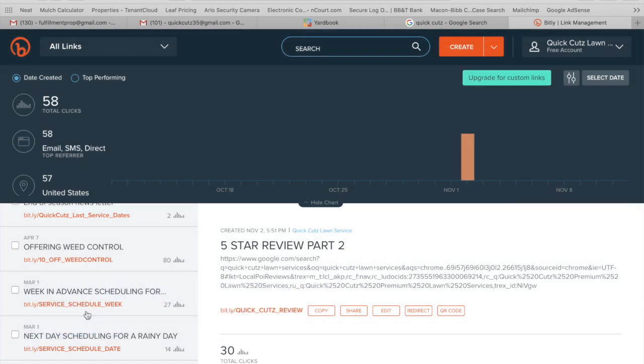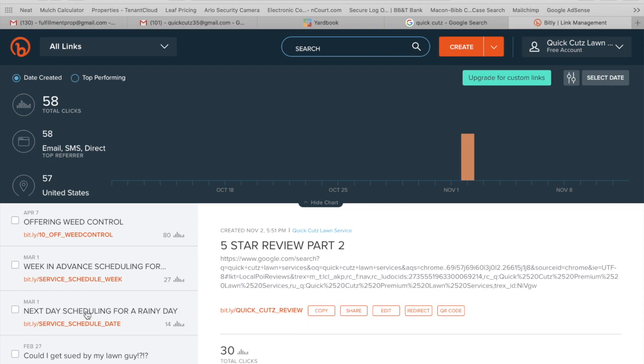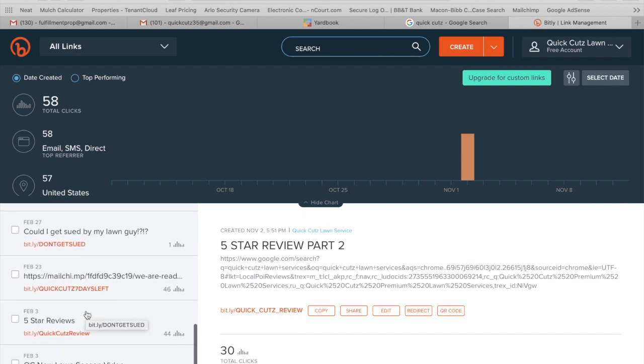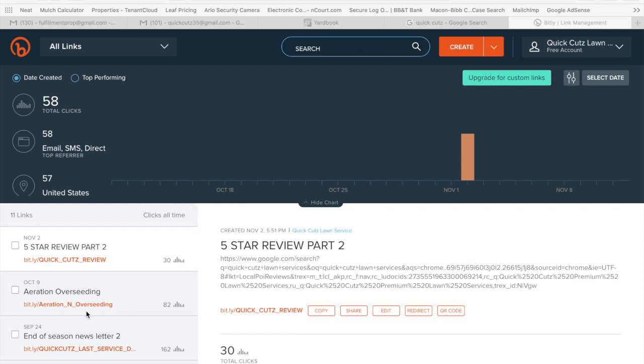You're not going to be able to create it in a night, but over time, once you create something, that's what you want to do. You want to build a system that's automatic. You can click on it, you can send it, and you really don't have to reinvent the wheel every time you're trying to send a message out to your clients. I have plenty of text messages that say certain things that I'm offering. I mean, you name it, I done put it in here, so I won't have to reinvent the wheel. So I'm going to show you how I wind up.